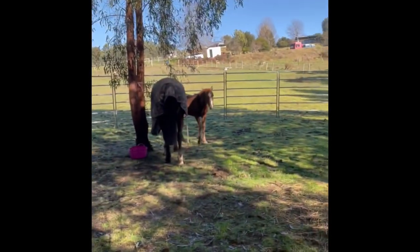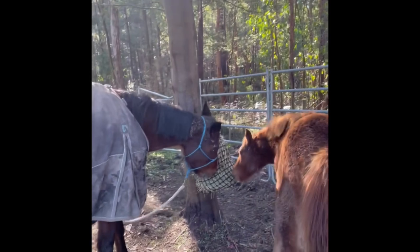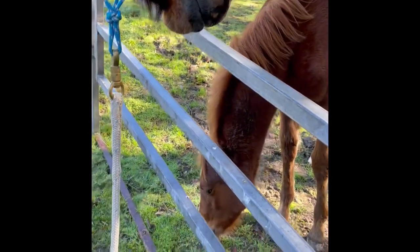I've managed to get all three of them in the round yard. I've got a halter on Diamond and put some hay nets out so that everyone's got some food, which will hopefully keep them occupied when I take Diamond away. Diamond's ready to go, but I think Diamond knows what's happening - Mary doesn't. So the next step is to try and get Diamond out of the yard without bringing Mary with me. Phase two complete - that's Mary on the inside with grandad, Diamond on the outside. They're just taking a minute to say goodbye, or not.